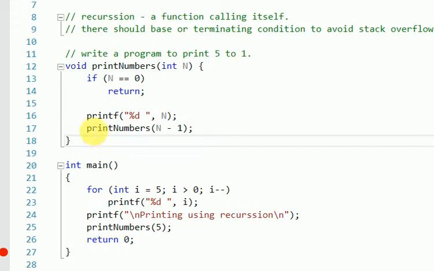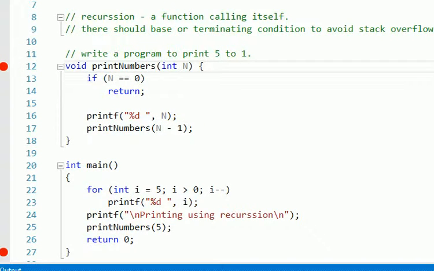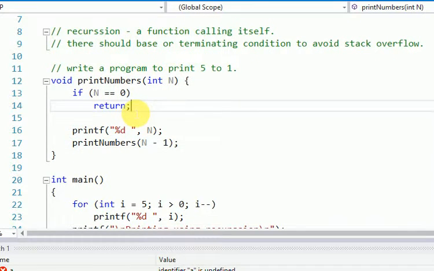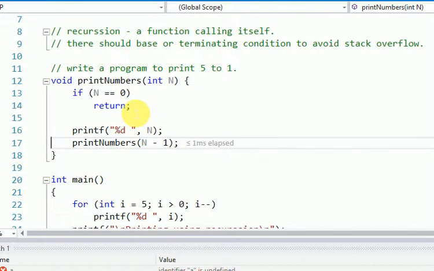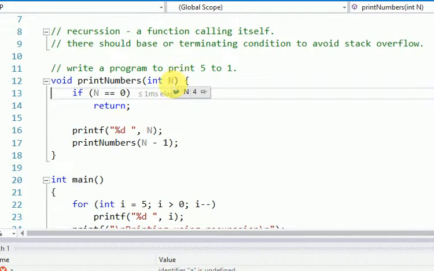If you try debugging this, the n value 5 is printed and you are calling the same function. Now the n value will be 4. Whenever you are calling this function again and again and passing a new number, it enters a different state.